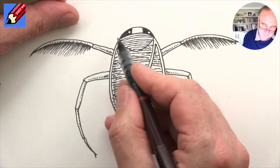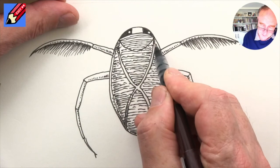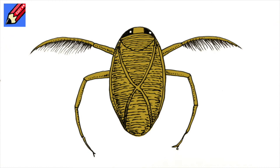And I think we could do the same up there. And then dots, dots, dots like that. All you need to do now is to colour it in a pinky brown, and then make the legs and the stripes a little bit darker brown.